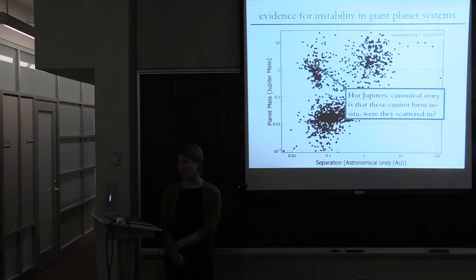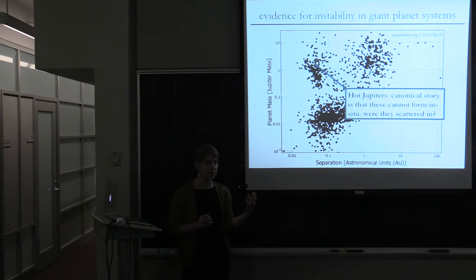We also think that hot Jupiters might be explained by orbital instability, or at least some fraction of them might be, because the canonical wisdom is that these can't have formed where we see them today, because there's not enough gas around. The idea is that if there was some planet scattering event, one of these planets might have come in on a very high eccentricity orbit, and when it's at pericenter, the tides raised on the planet by the star can circularize it, and then it ends up on this short period orbit close to its host star.